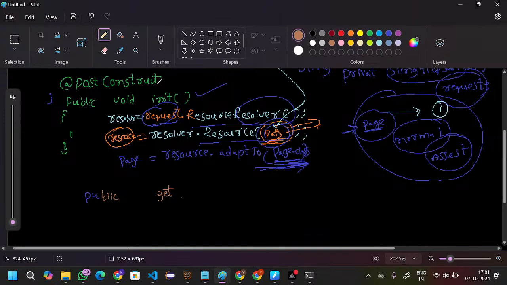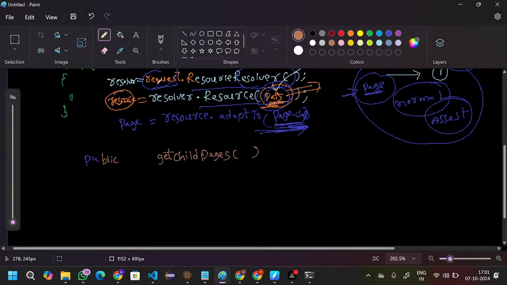That is the action, that is the work. That is the reason I am giving getChildPages. From here to here is the scope of the getChildPages method, and inside it I will write the logic.